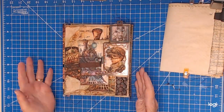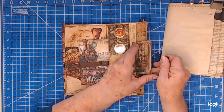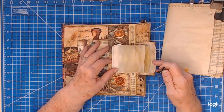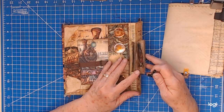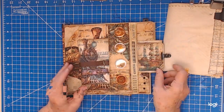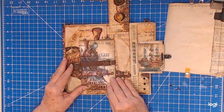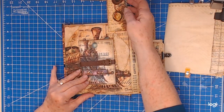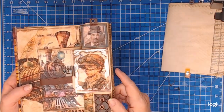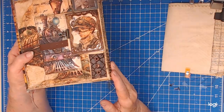So we have created the lap book. Last video we did this little flip out pocket with vintage glassine envelopes, and we put that bulldog clip on there, and then we added the strap to hold our mini journal here, which can come out. We also added this guy, and we added this leather piece here.